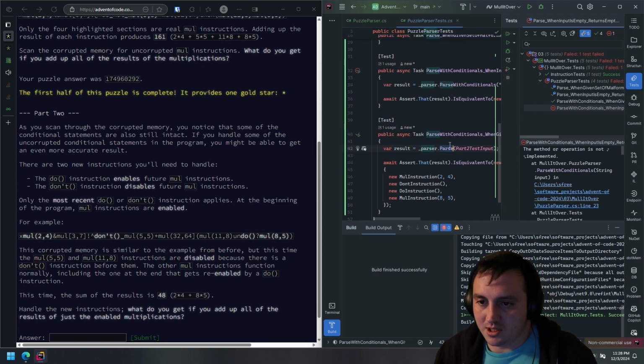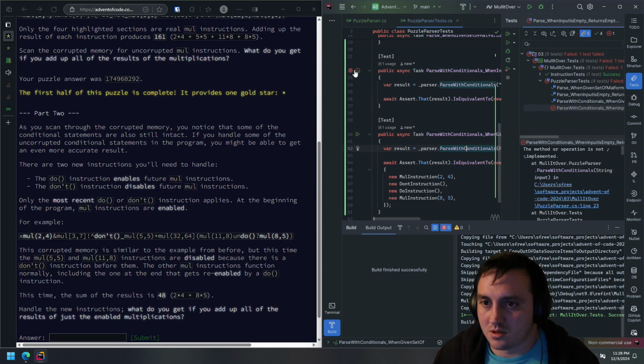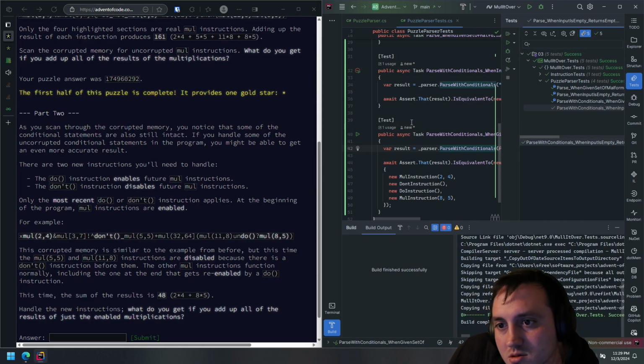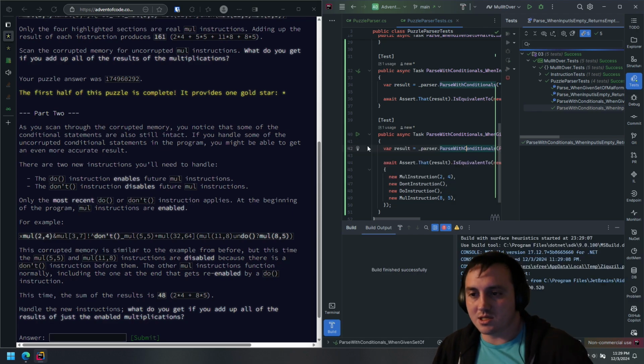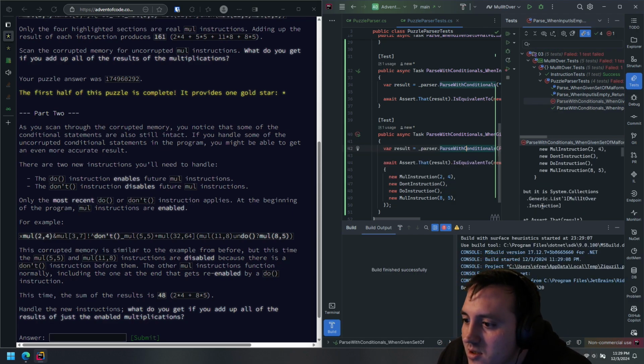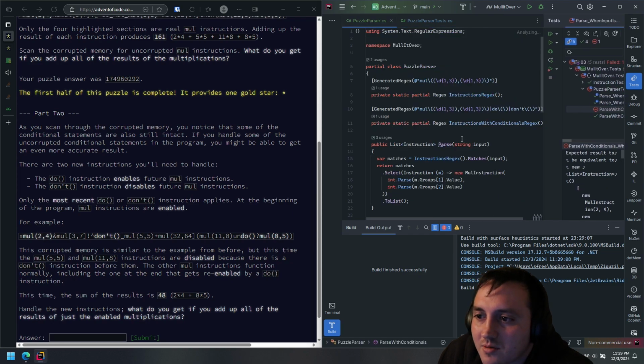This should be parse with conditionals. So this one should pass, I think. Nice. Then I'm hoping this one passes. It does not pass. Okay, let's check our regex.